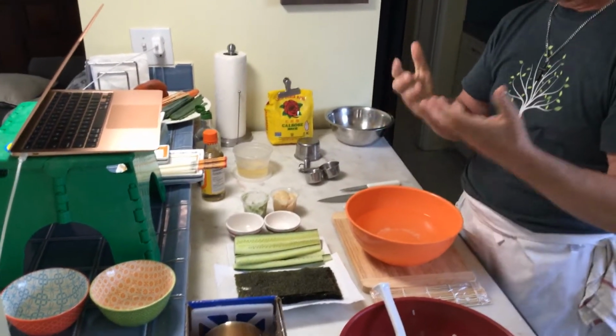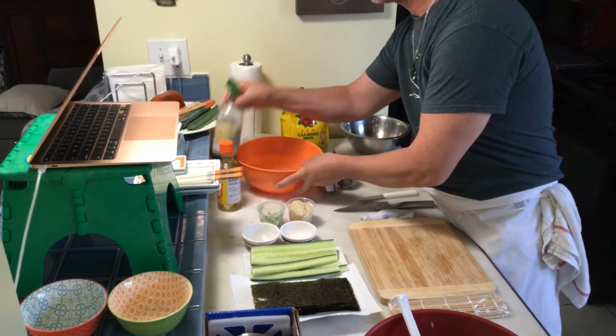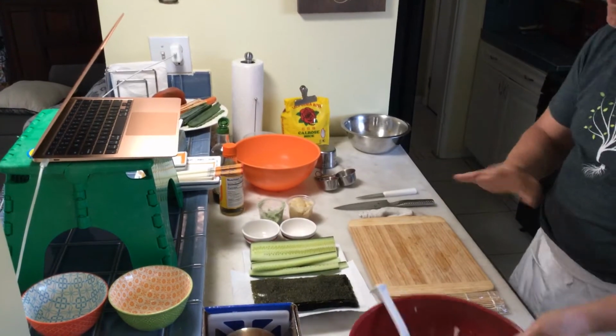Because if our hands are dry, they will stick to the rice, all right? And let's get started. I have some soy sauce nearby as well, just because I like soy sauce. So now I have my rice.